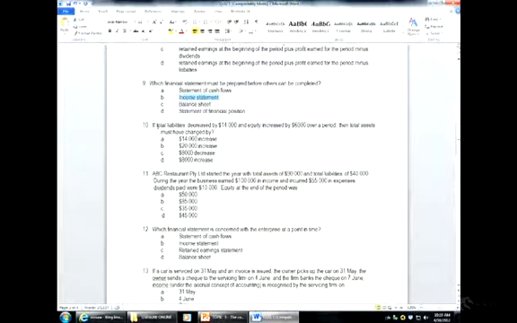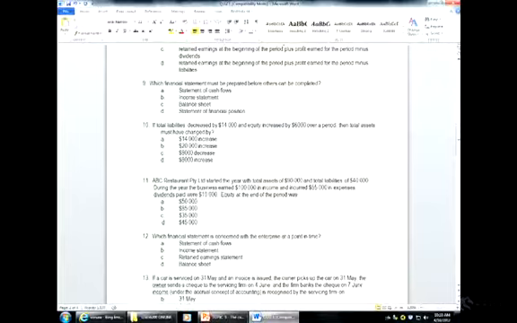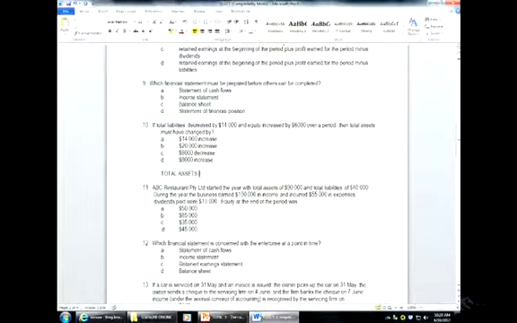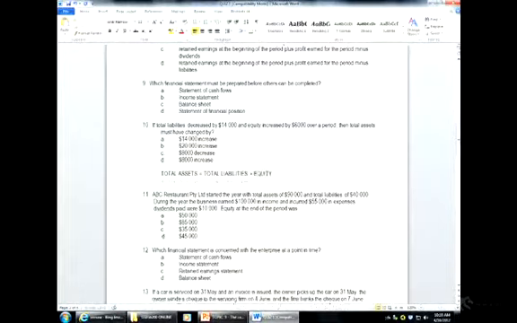Number 10. If total liabilities decreased by 14,000, and owner's equity increased by 6,000, then total assets must be equal to what? The accounting equation says total assets should be equal to total liabilities plus owner's equity. So if total liabilities decrease, there's a minus 14,000 there, and owner's equity has increased by 6,000, the net result on the opposite side will be minus 14 plus 6. Sorry, there's a minus 14 plus 6. The assets must have gone down by $8,000.